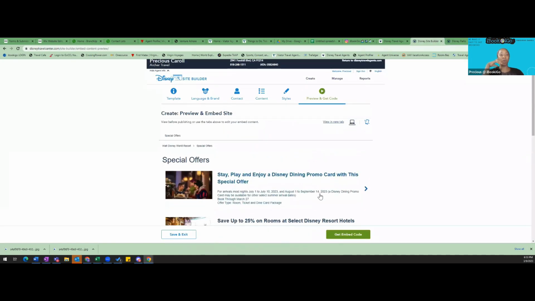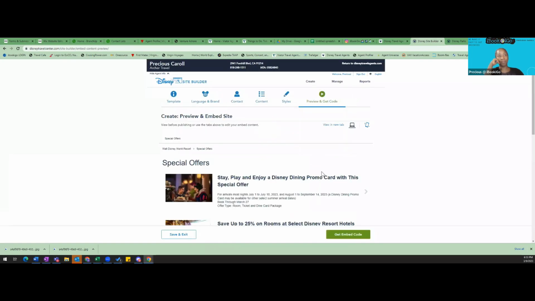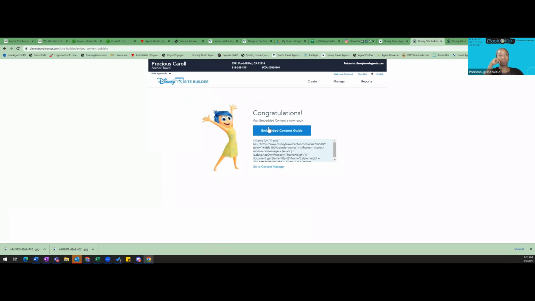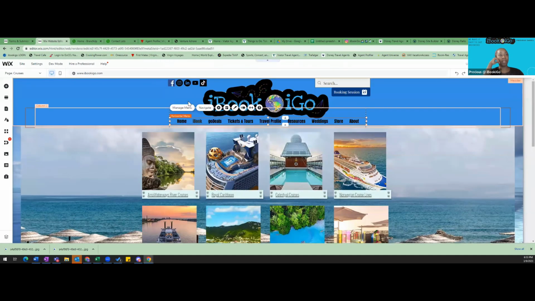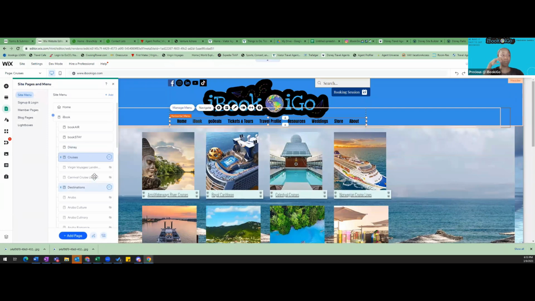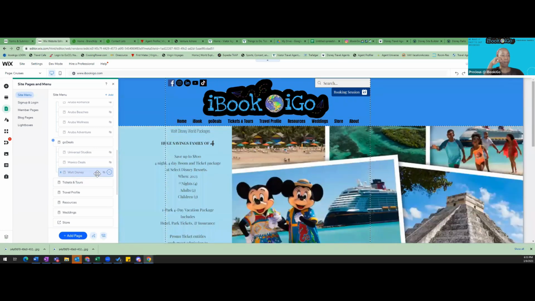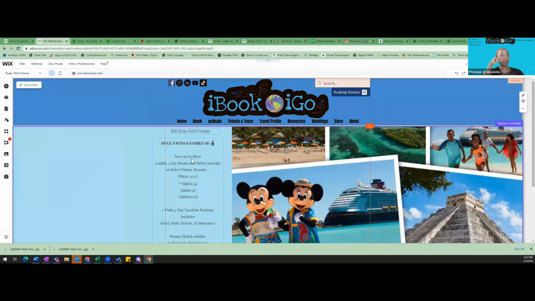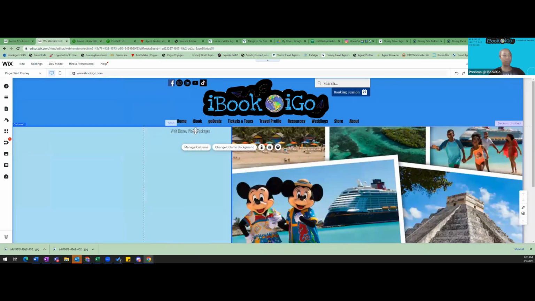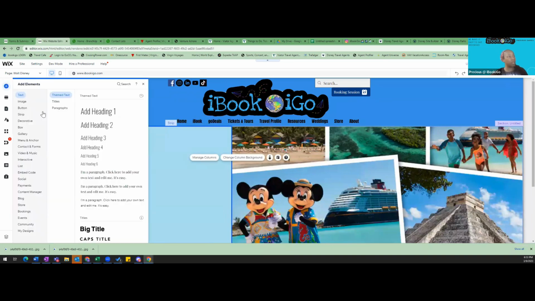So now I can just go back and click get embed code. And they have a guide, but I am just going to copy this code. Bam. And then I can go to that page I no longer like, which is really funny because when I made it, I was so proud of myself. I thought it was the cutest thing. We're going to go to Walt Disney. Bam. You're out of here. And then I am going to embed my code in here.